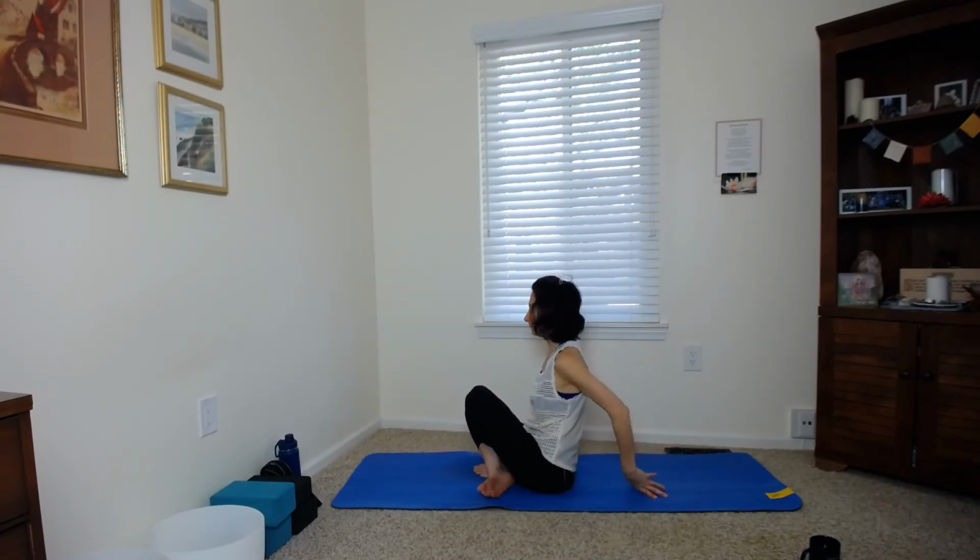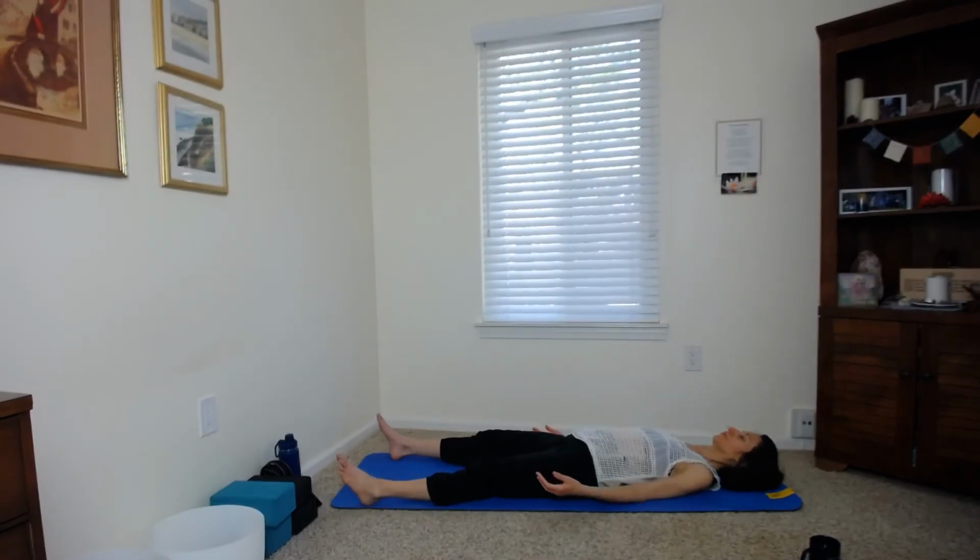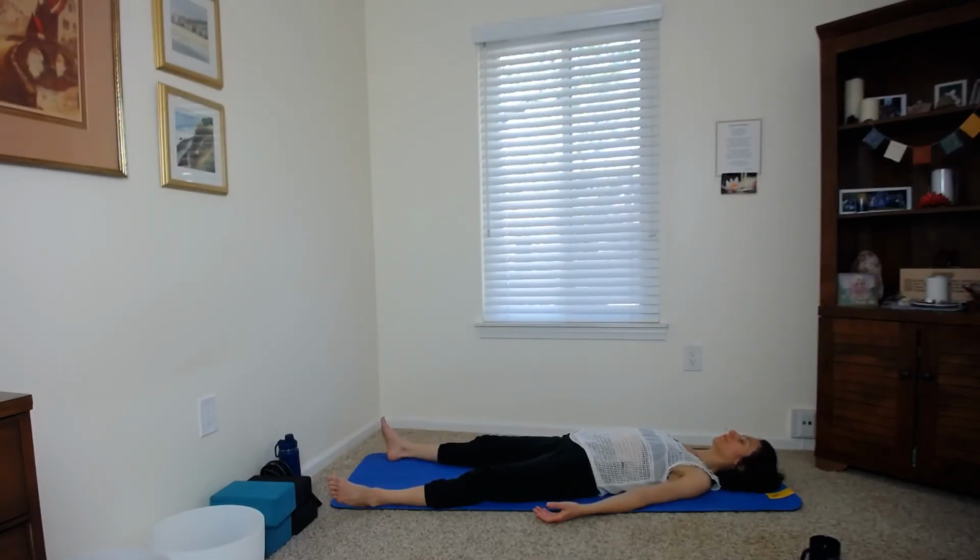Going to rest on our backs all the way down. And just releasing completely. Now there's nothing to do with this body. This time is only meant to experience the body, and perhaps to even let go of it. Resting completely.